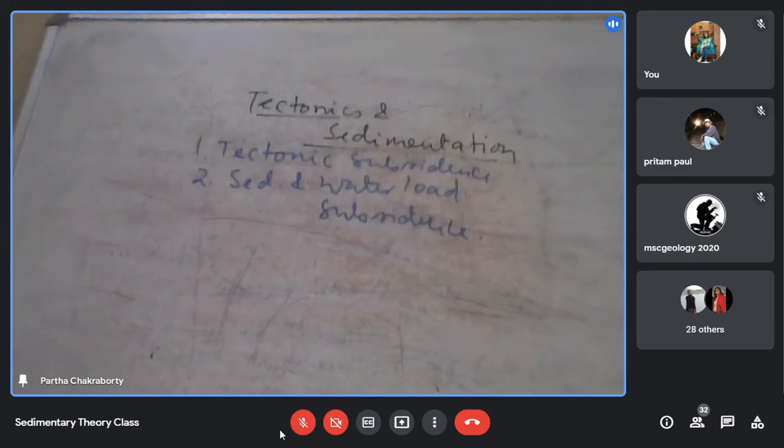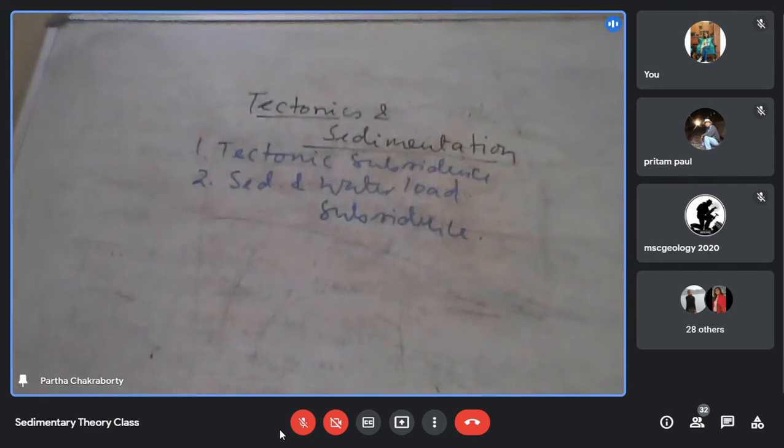Those who are interested in basin analysis, I do not know whether you have an idea, ONGC recruits geologists into two posts. One is basin analyst, another is geologist. And I know many of my students got a job as a basin analyst, not as a geologist. So what does ONGC expect out of them? That they will be analyzing a basin. What is analyzing a basin? That in space and time, how the basin has evolved.